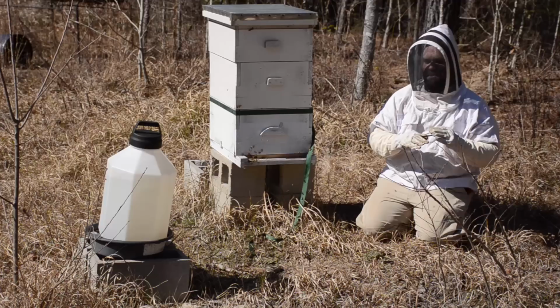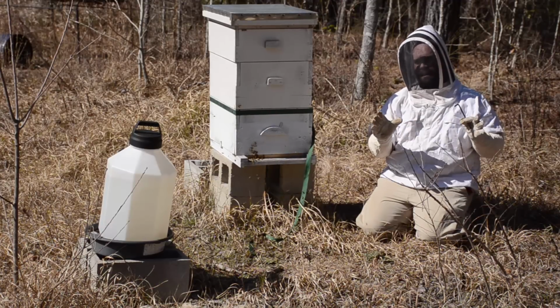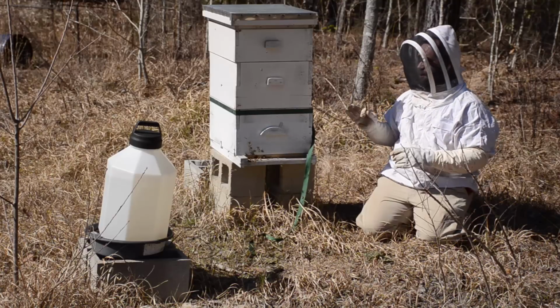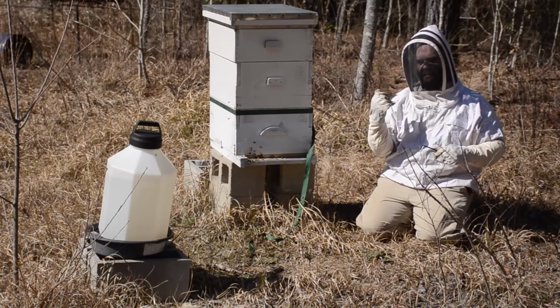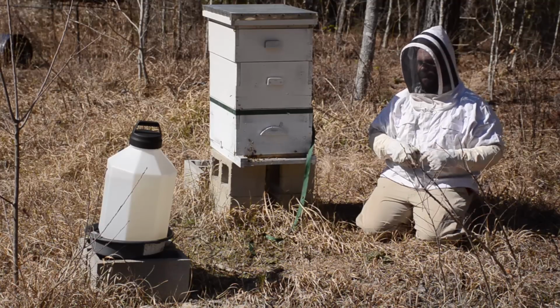Well, plans are changing, and because plans are changing, I'm not going to get into the details of what they're going to change to, just in case they change again, but we are not going to expand the apiary. We're probably still going to move this hive over to the area that was prepared for a larger apiary, but we've got another project in mind.